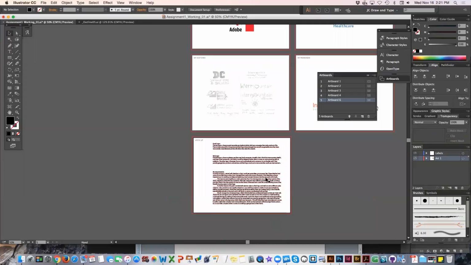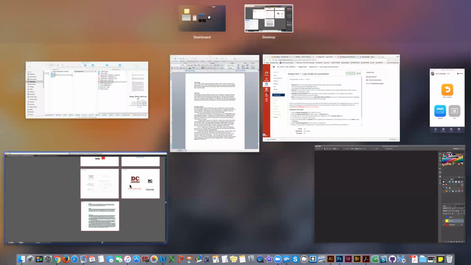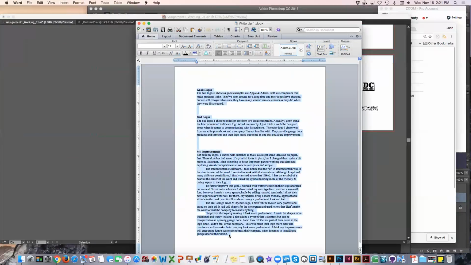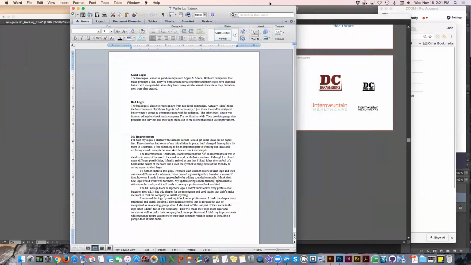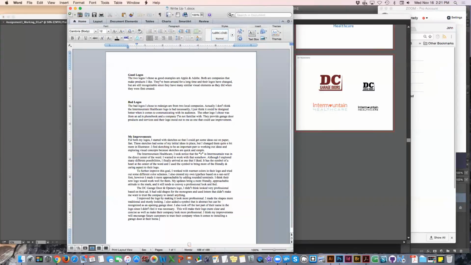So, 250 words. This is more than that, I'm sure. I can even see exactly in Word how much text is here. It tells you 488 words. So this is quite a bit more than what you actually need. It's about double, not quite, but about double. So really, if you only had that much text, that would be fine. That's 138 words. It's okay with me if that's all you have.